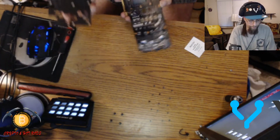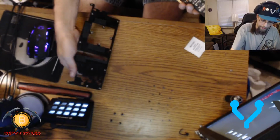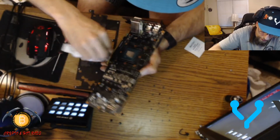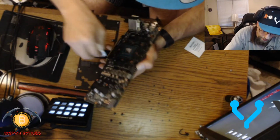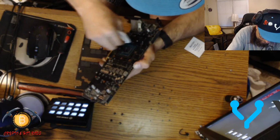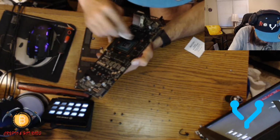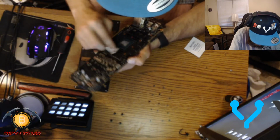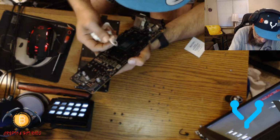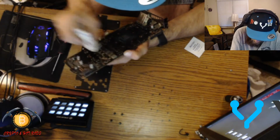So, bam. All this is just a piece of metal. Nothing special to it, but it does show that this is pretty nasty. So I'm gonna go ahead and give it a good wipe down, guys. Get all of this, because if I can get the dirt out of here, it's also going to mean that it's going to have better cooling, because it's not trying to breathe through a bunch of dust and dirt and stuff. And again, there's that mysterious oil that I never understood what it really is, what it's from.